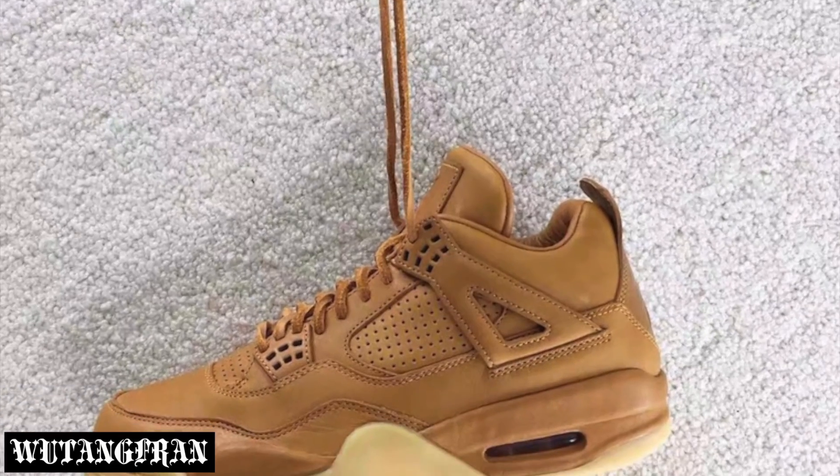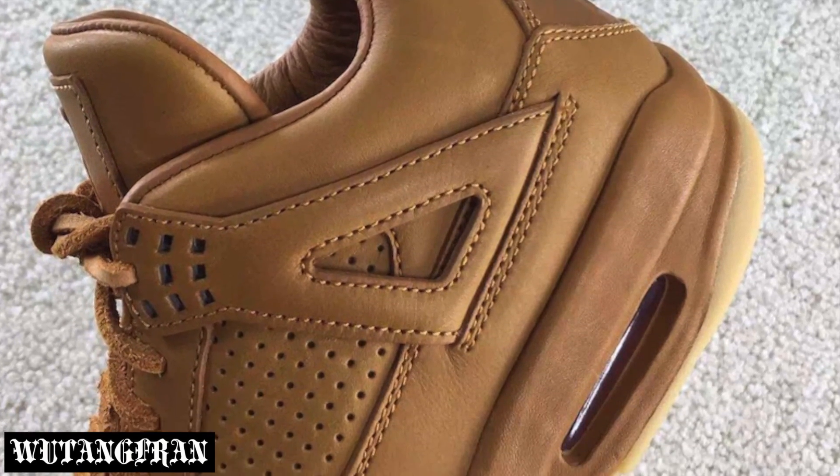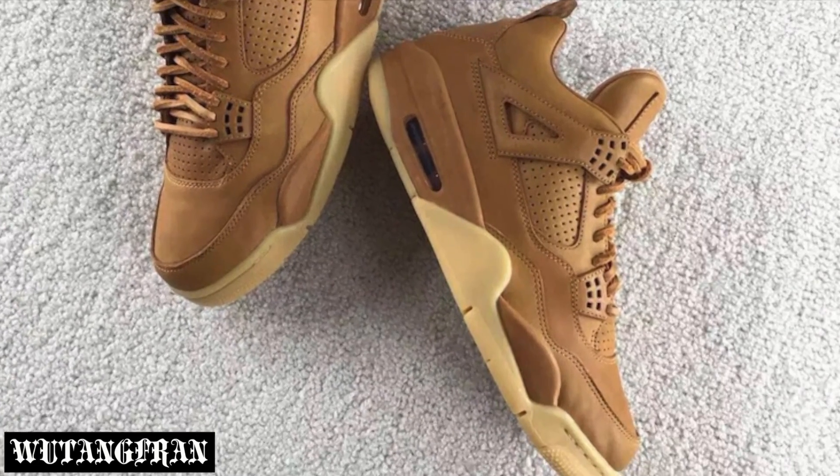Overall, I do think it's great timing for Jordan brand to be dropping this particular sneaker. The colorway does fit that whole fall and winter look. Honestly, I would probably pay $400 for these just because I really do like them a lot. And Jordan brand — this colorway is very exotic to me considering the fact that Jordan brand always has that white, blue, black, red colorway. But this particular colorway is something that you really don't see.